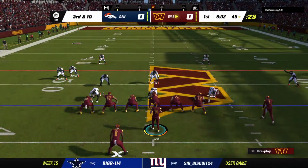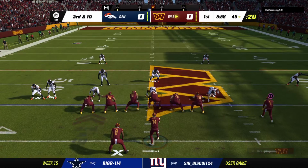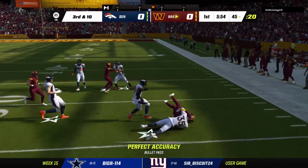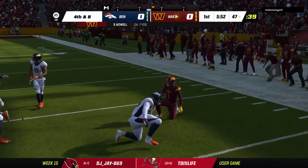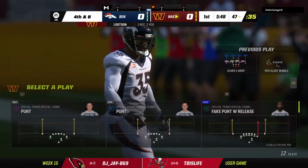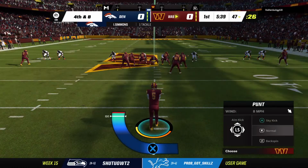The 7th play now of this opening drive. This is 3rd and long, though. Complete, it's Dotson. And he'll take this to the 47, but no further, as they get him down well short of the line to gain. Only able to gain a couple there. And it'll be 4th down.